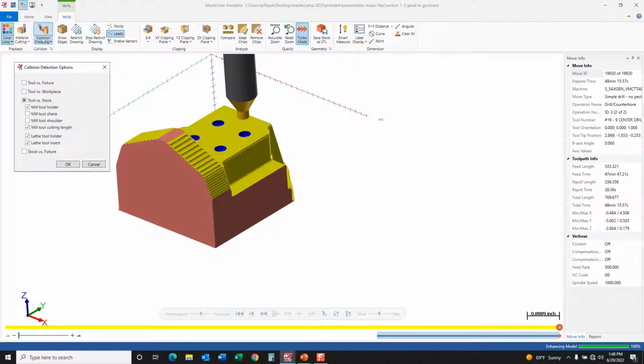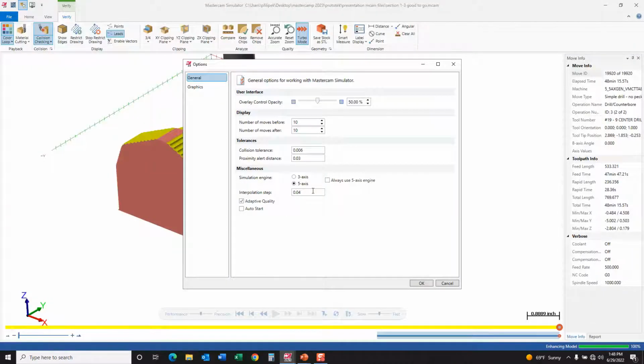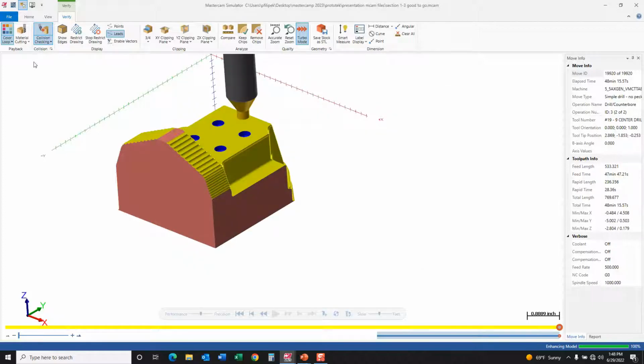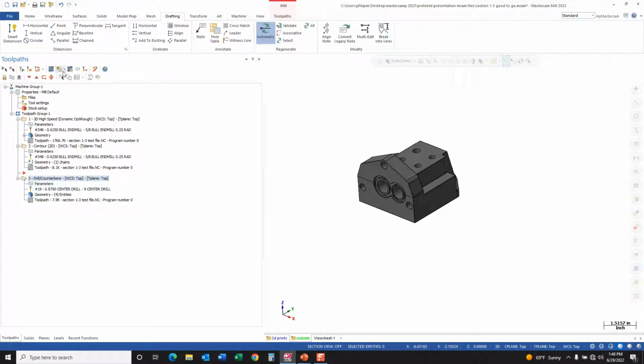So in our verify page collision checking, now you can turn it on and off right here once again, so you don't have to go through File Options to get there. They are no longer there. They are on the front side now, so you'll have to come through here. And anytime you see a little word with a little arrow, all your options are going to be in there. So that's our verify changes. Not a lot of changes, but add to verify is pretty cool, as we can see here, and that's just a drop down. So if you're looking for it, there it is.